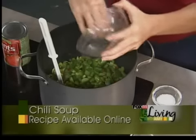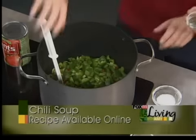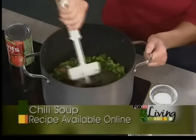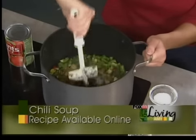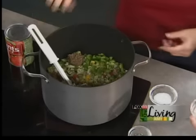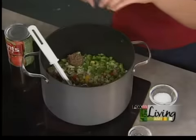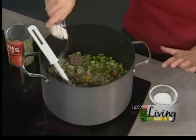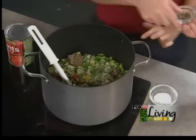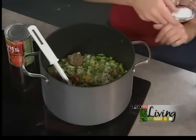Here I have a couple tablespoons of dried chives and parsley — we'll just throw that in there. And again, we go back to some garlic. Here's some parsley garlic. Darlene and I both use the same kind — I love my garlic salt. And this is the best, really good stuff. Mild but yet flavorful. So there's some garlic salt in here, and some black pepper, and some salt.